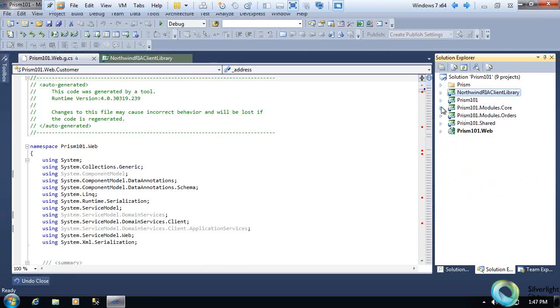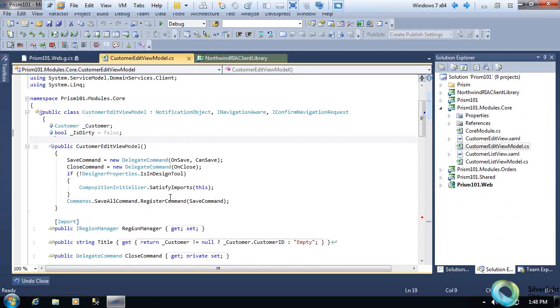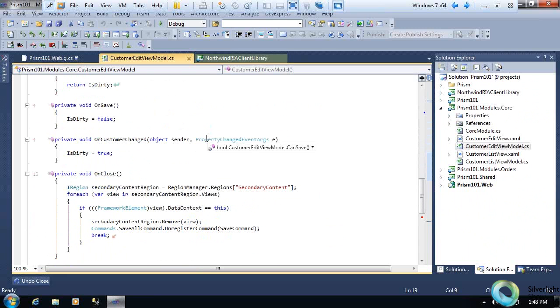Now, some of the lower level artifacts I talked about, view model of domain context, for example. We don't have a lot of time to dive into this, and some of my other webinars and article series cover this in depth. But just to give you a quick sense of that, I mentioned navigation functionality of Prism. Here's some of that happening where this view can participate and confirm whether navigation should occur, and when it's navigated to, it's passed some information through this navigation aware interface. It has access when needed somewhere down below.